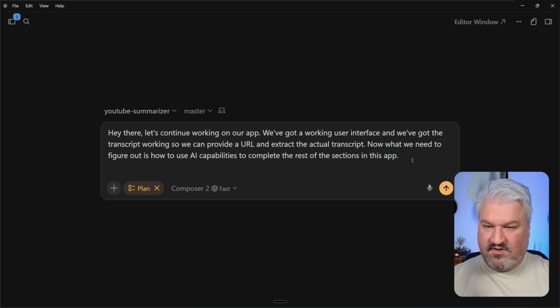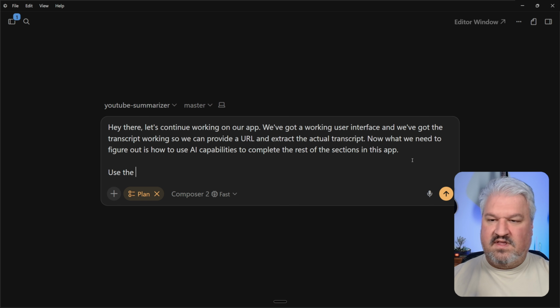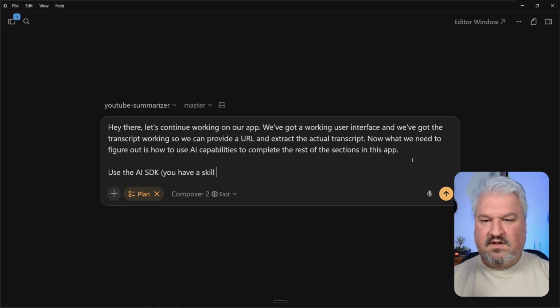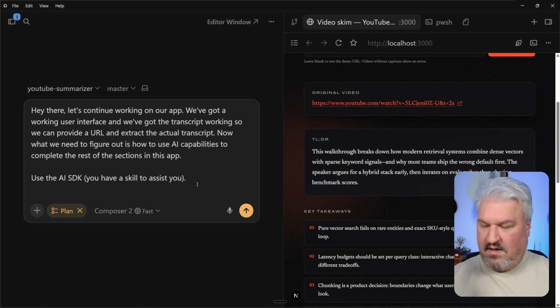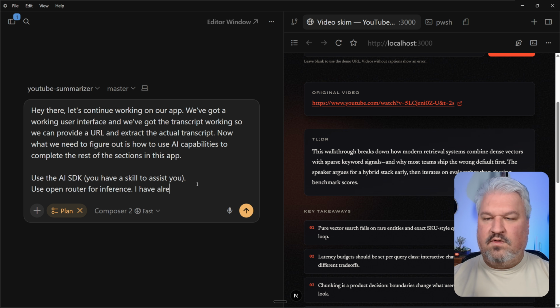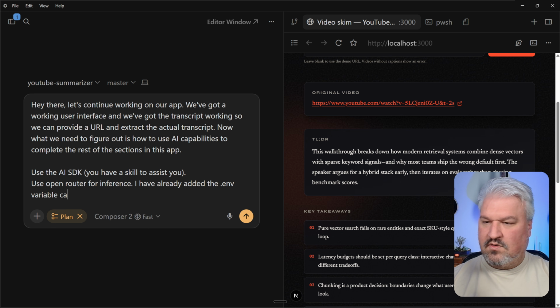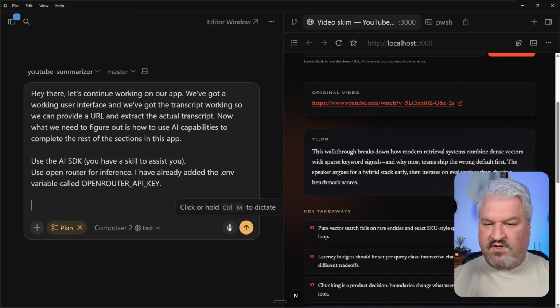So then let's add to this prompt to say, use the AI SDK. You have a skill to assist you. And use OpenRouter for inference. I have already added .env variable called OpenRouter API key. I'll just use voice dictation again.